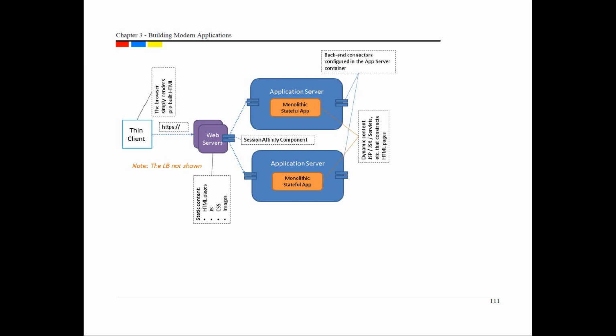All right. So here's an example of a typical hardware architecture, where we have a thin client talking to a web server, actually potentially several web servers, because it could have a load balancing architecture. And then those web servers are communicating back to a monolithic stateful app. It's a traditional web app environment, where we have state contained in the application server, and that would be a large application that is deployed.